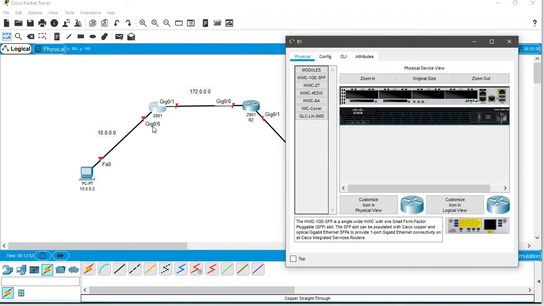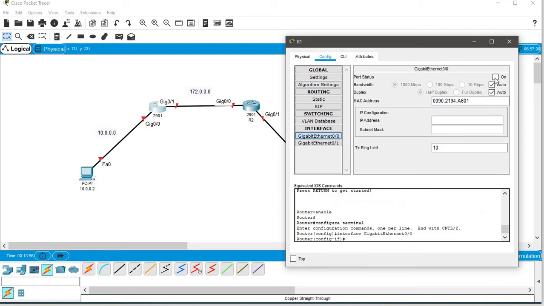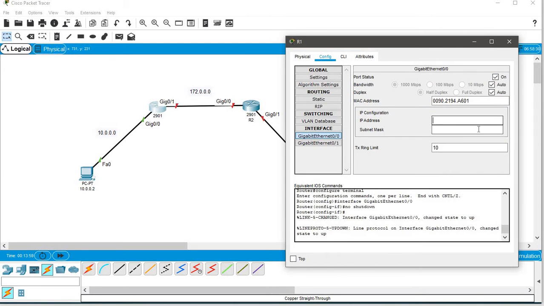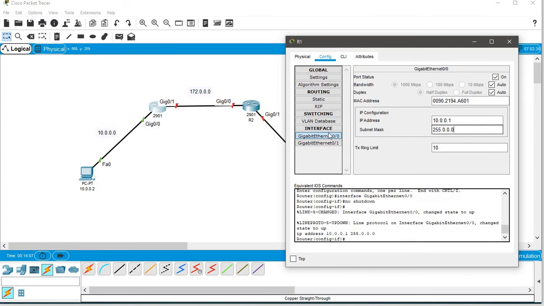This is gigabit 0/0 configuration, and I'll turn it on and give the IP address. This area is the 10 network, so 10.0.0.1 is the address of this interface.